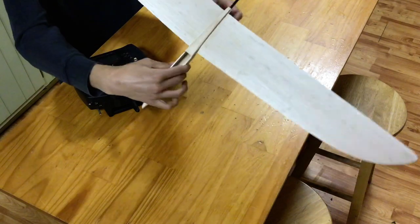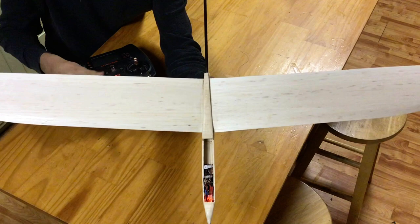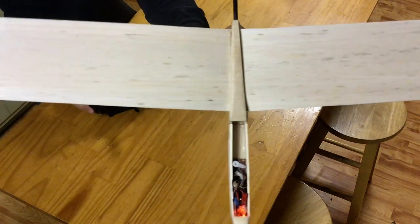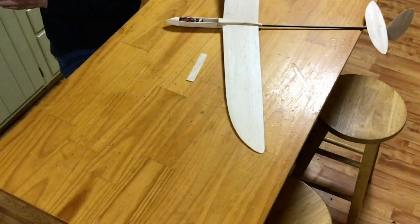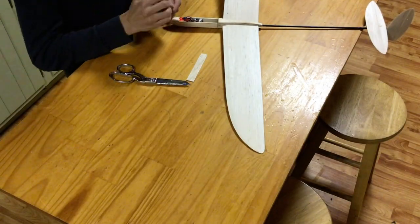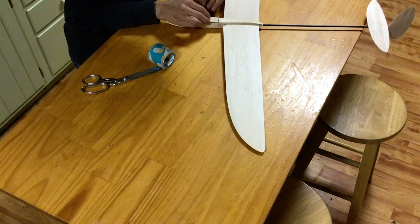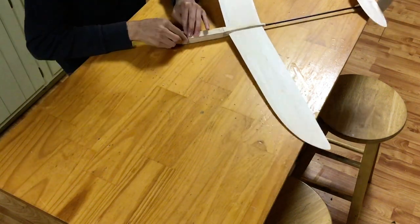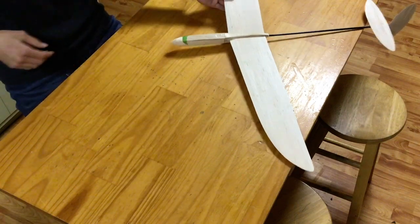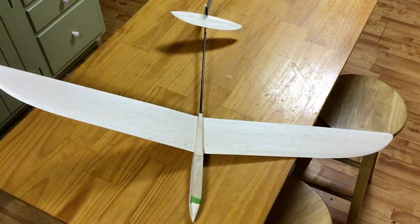30 seconds? Great. And as you can see here, we've played a little game of Tetris and gotten all the wires to fit in the pod up in the nose. They do fit. They fit quite well, as it's designed to fit those specific electronics, but it is quite a game of Tetris nonetheless. Now for our final step, we'll reinstall that hatch that we made a few episodes ago using a bit of packing tape to attach it to the main section of the fuselage. I had to deinstall it such that I could access the servos properly to hook up the pull cables. We'll then use a bit of masking tape as a temporary hold-down for the nose end of the hatch, which I always find works best. Having done that, we'll find ourselves to have a finished balsa wood discus launch glider.